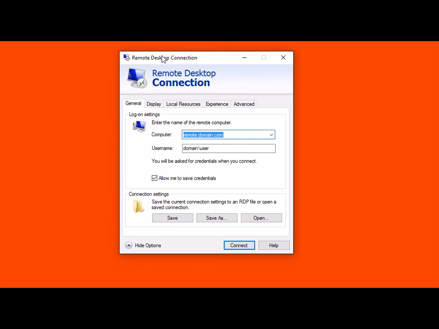So here I've opened this one from the Start menu by searching remote and clicking on the program. I can enter in my computer name. In this case I've used remote.com.au, your username. Now this could be your domain name / username. This would be as it has been supplied to you. I've also chosen to save my credentials. And if this was a valid configuration, I could save as and then use it to connect later.